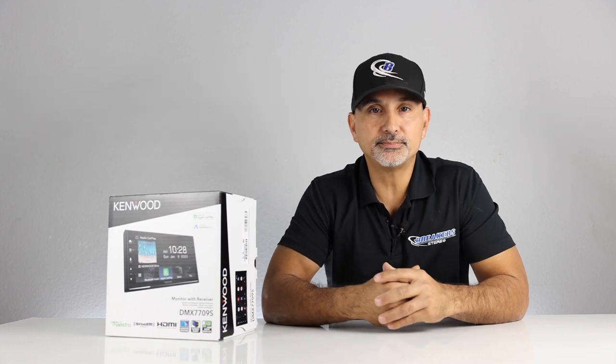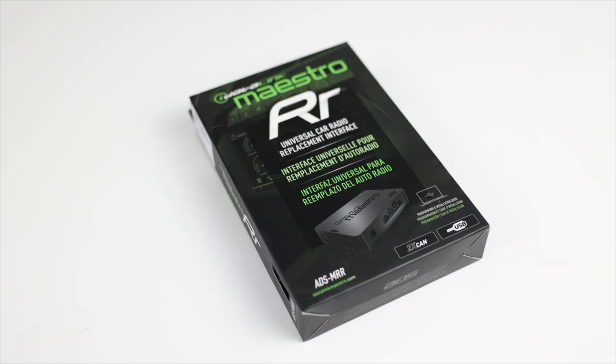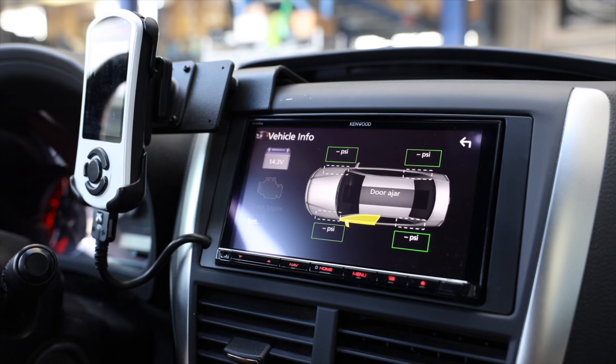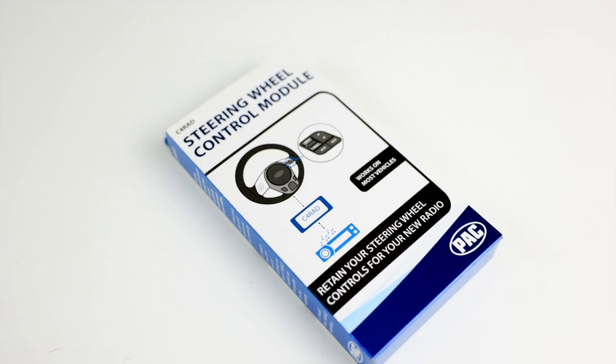This has a 13-band graphic EQ, digital time alignment, volume link EQ which boosts frequencies affected by road noise, and two- and three-way crossover settings. Expandability includes Sirius XM Ready — tuner sold separately. There's a rear USB input with front and rear camera inputs, rear micro HDMI input, and rear analog 3.5mm AV inputs that can be configured for a third camera. The HDMI input can be used to mirror your phone, but cables are sold separately. On outputs, there's rear analog video and 6-channel, 4-volt RCA pre-outs — front, rear, and subwoofer. This radio is iDataLink Maestro compatible, retaining factory features including engine performance data, climate controls, and more. Also steering wheel control ready — adapters sold separately.